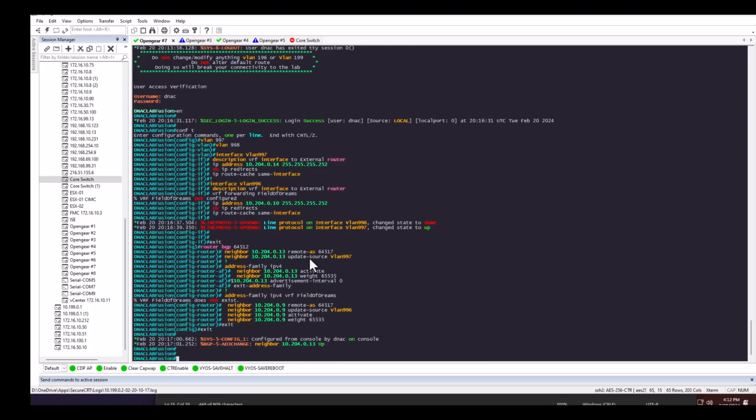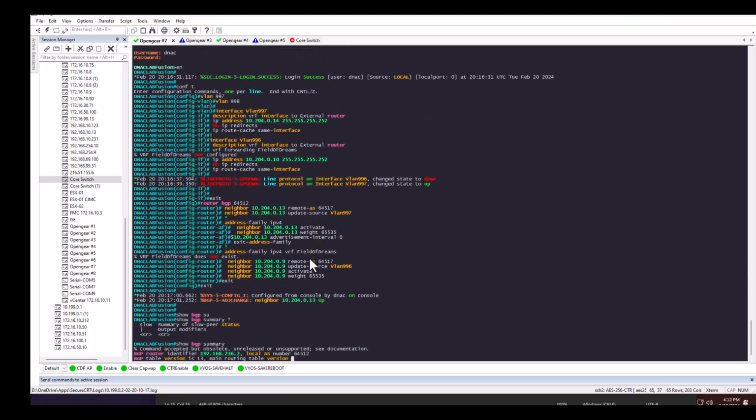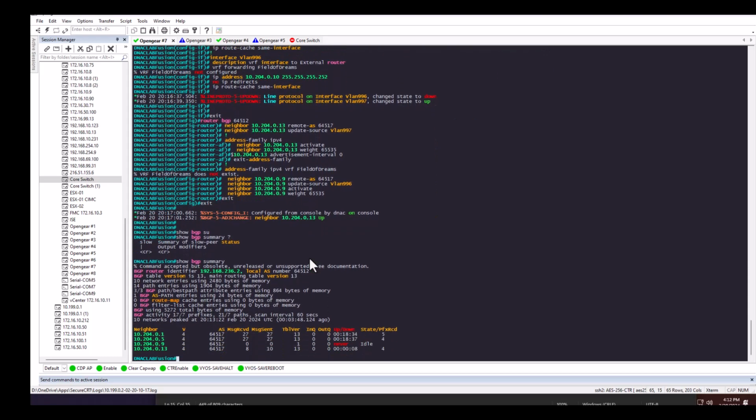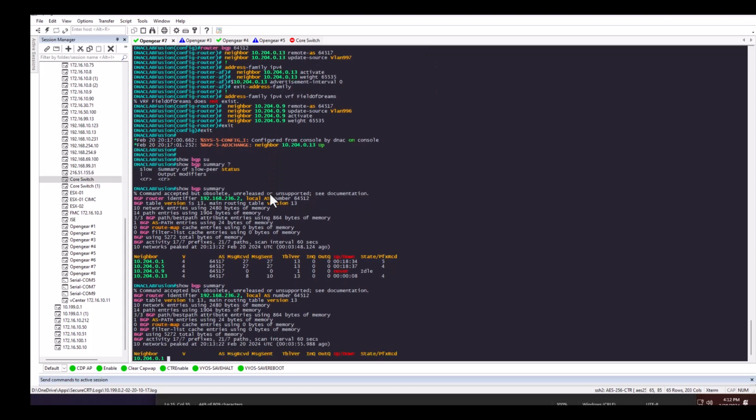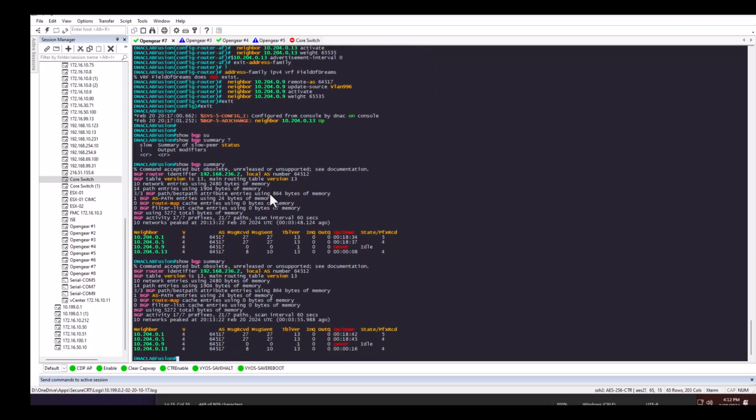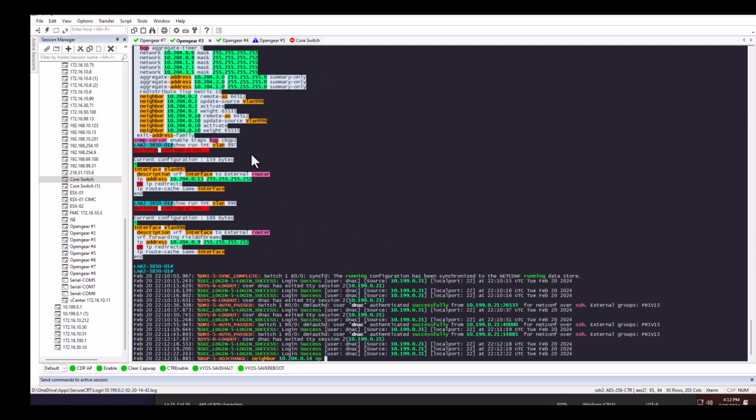And we should see these neighbors come up. Mine hasn't come up yet. Must have fat-fingered something there, didn't I?